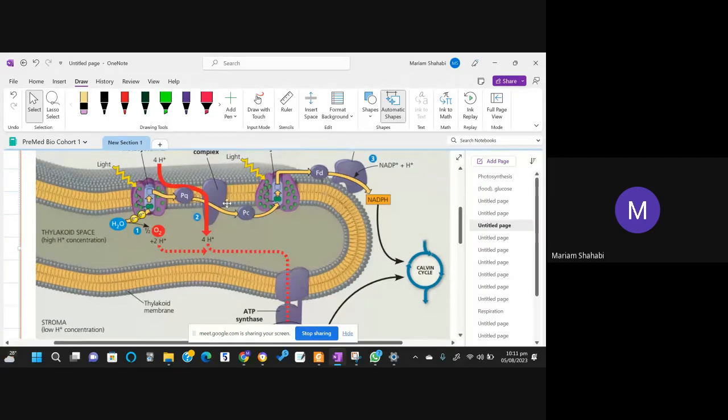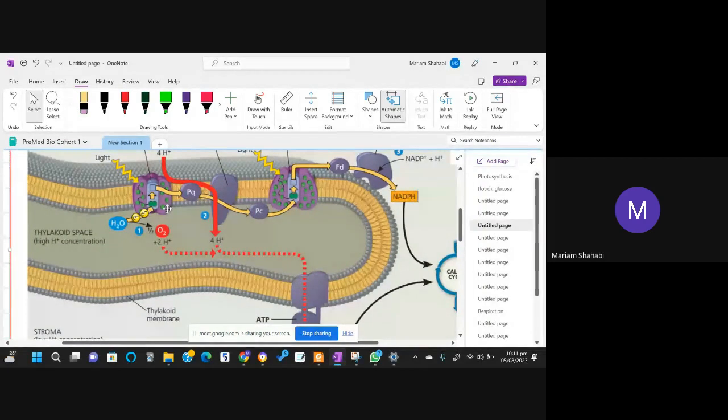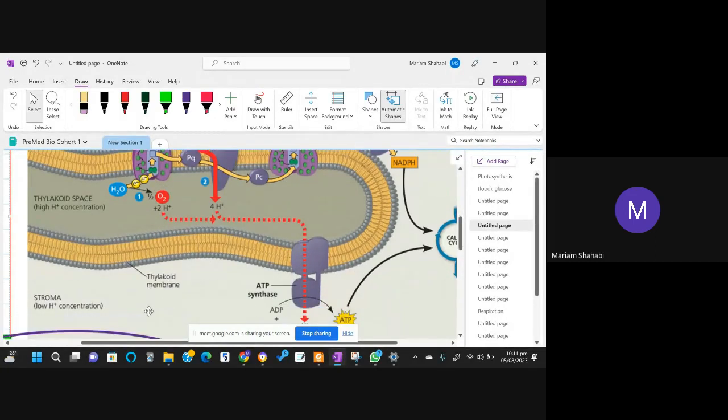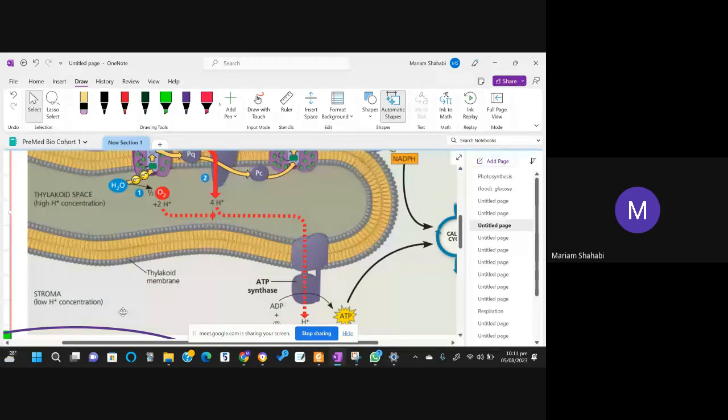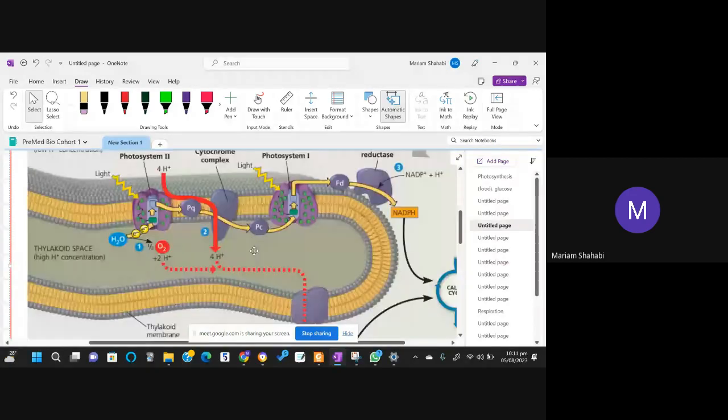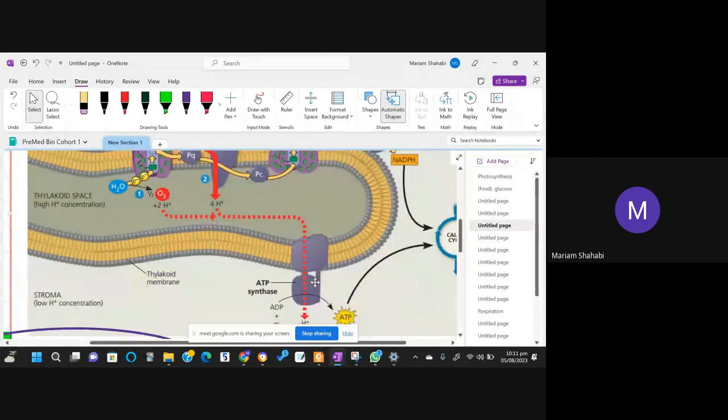Now remember कि यहाँ पे तो hydrogen ions अभी बन रहे हैं because of the photolysis of water. तो वैसे तो hydrogen ions यहाँ पे ज़्यादा होने चाहिए, लेकिन हम बाहर से अंदर की तरफ पंप कर रहे हैं. स्ट्रोमा में कम hydrogen ions है, but we're pumping those less hydrogen ions into the thylakoid space. ठीक है, using our hydrogen ion pump. This is the pump, it's not labeled. और यहाँ पे ATP synthase enzyme भी उसी के साथ है, attached है.